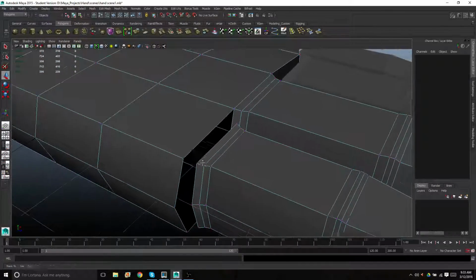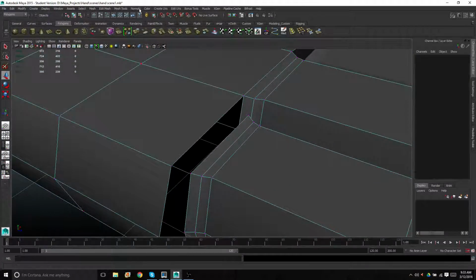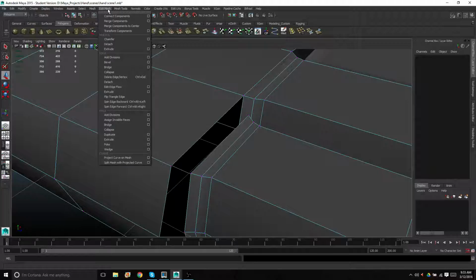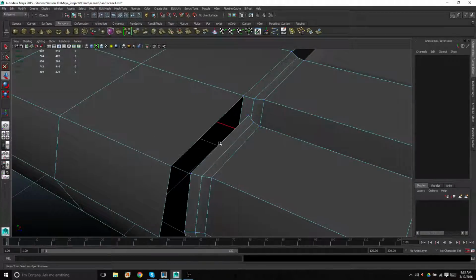To combine vertices, I have an icon right here, but it's also underneath Edit Mesh, and there's merge components, merge components to center, and connect components, and all those will kind of work for you. I think that even in edge mode, you can use merge components now.